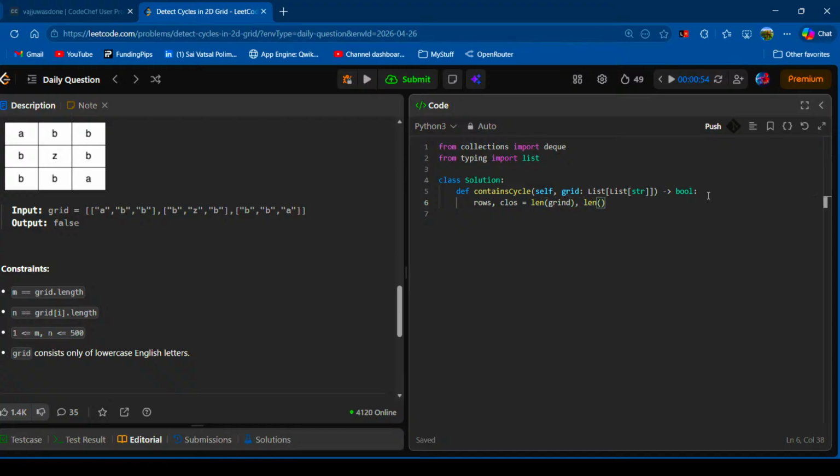Length of grid, and open a string function for the next string.